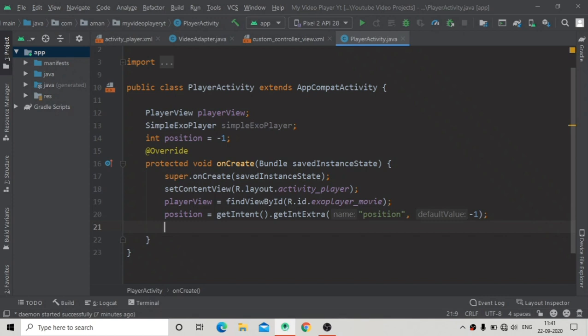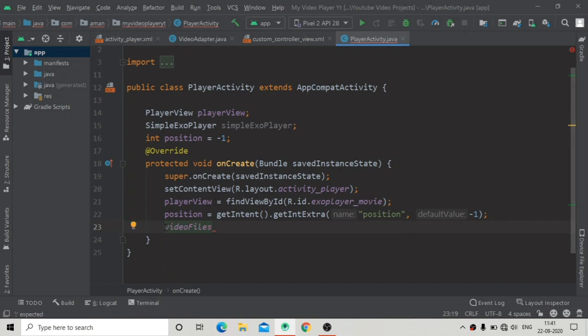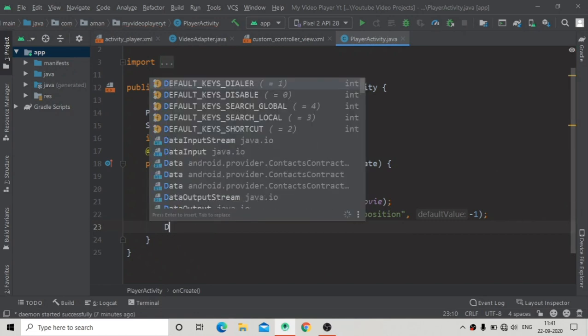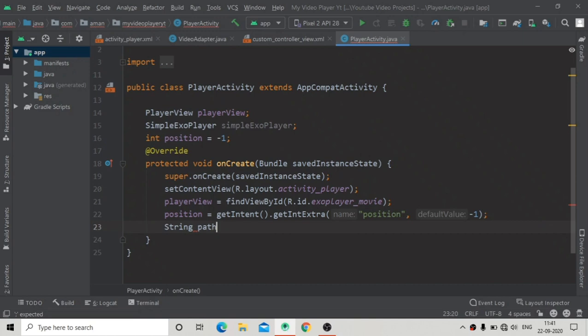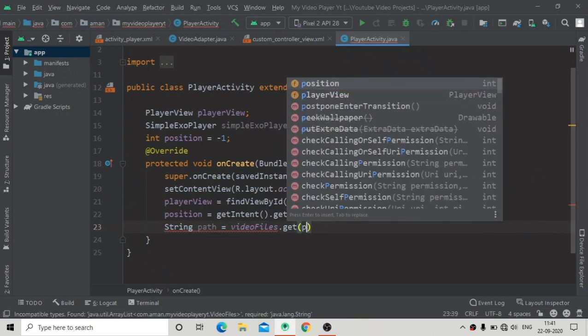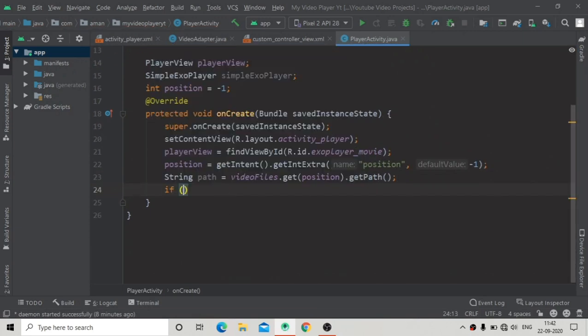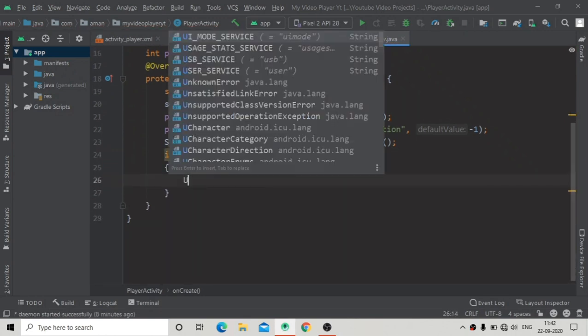And after this I'm going to first import video files from video adapter. So write videoFiles, and press alt enter. You can see this. And now import, just cut it. And now I'm going to create a path variable that will store the path of the video file. videoFiles.get(position).getPath(), and we will check if path is not equal to null, then we will initialize our SimpleExoPlayer.